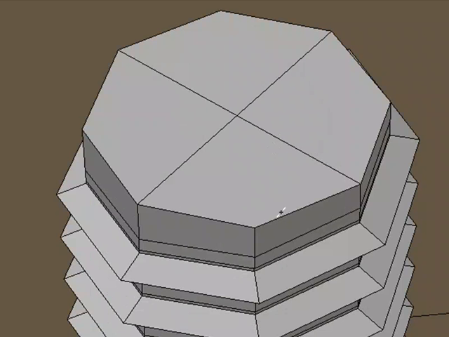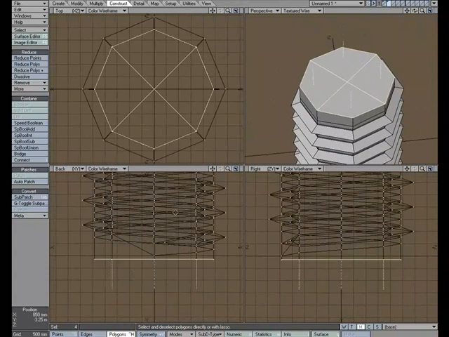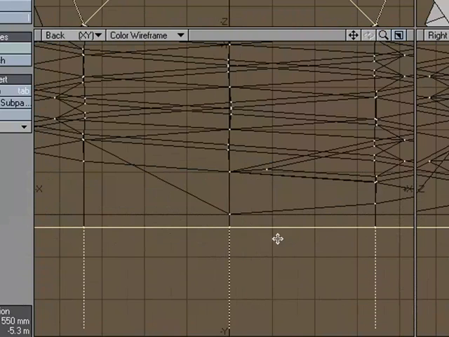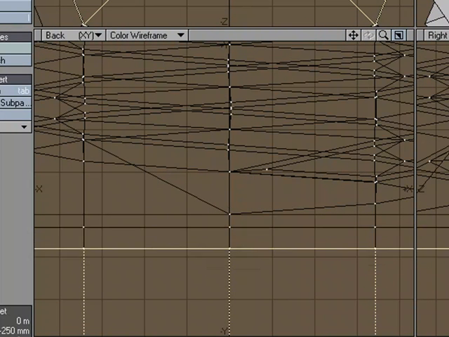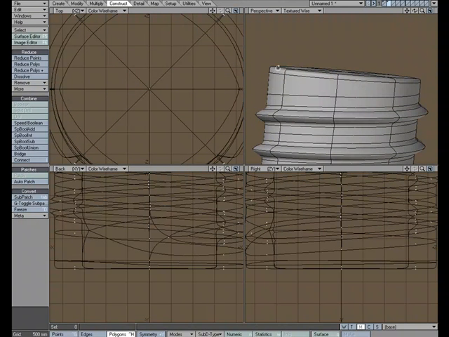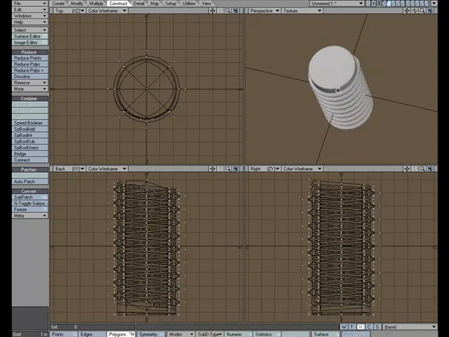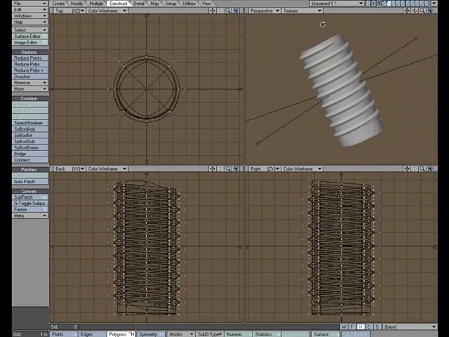It's a little rounded up here, so I'm going to select these polygons, come over here, hit E, and just offset them a little bit. Let's just move it down just a little bit. And now when I hit tab, it's a much tighter edge. I could use subpatch weights, but I try and avoid them just so that my objects can move from one package to the other and still have the same look. Okay, so we're set on that end, but we really need to do this end.